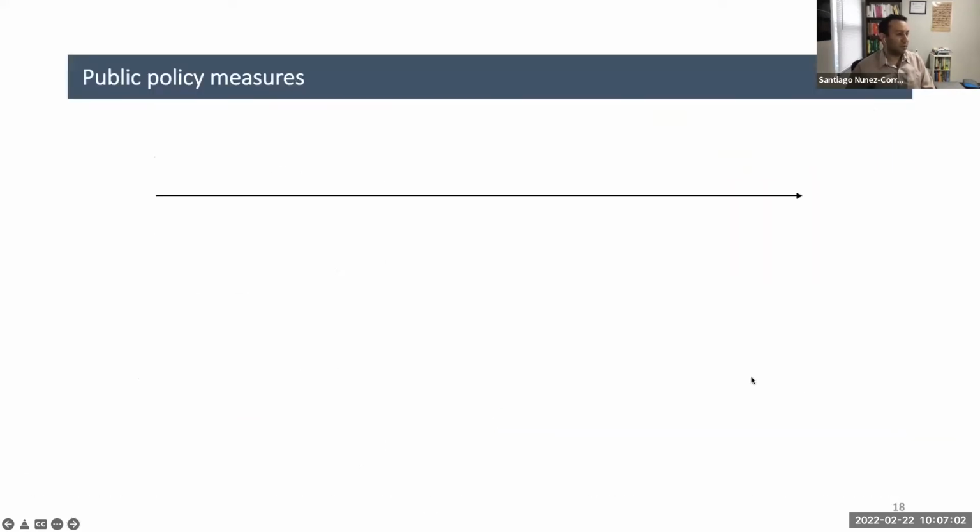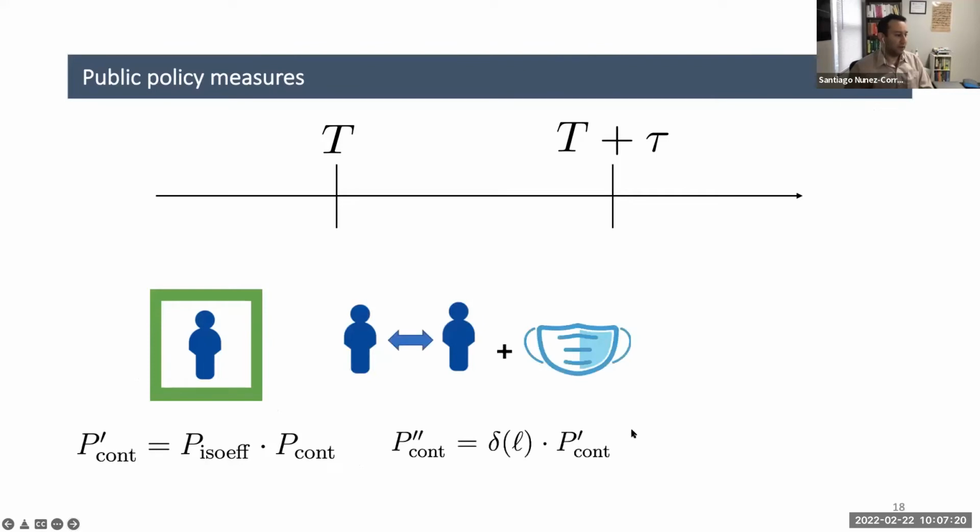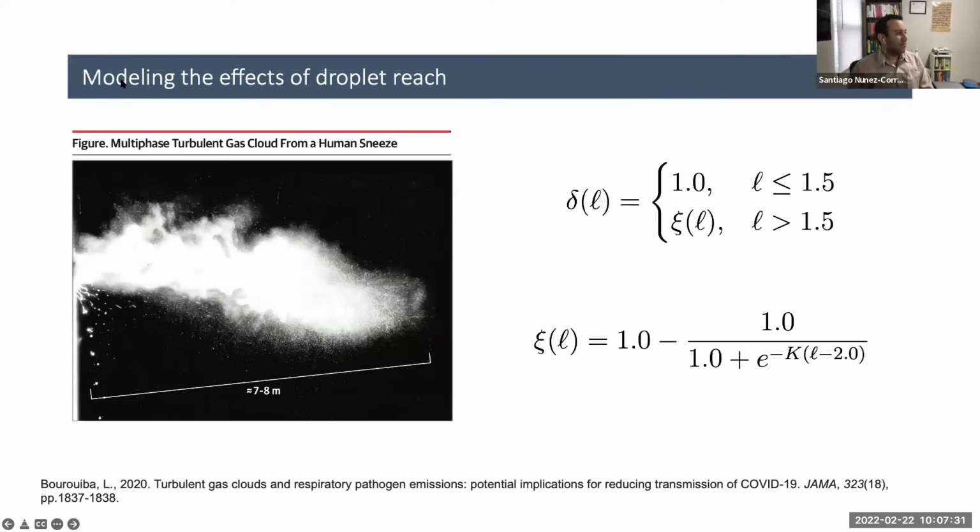The public policy measures that we implemented had a beginning time and an end time, and a probability of contagion that was decreased depending on the efficiency of the self-containment. For example, if you ordered food and an infected Uber driver came and you did not take sufficient precautions, that may be one occasion in which people got infected. We were able to generate mask wearing and social distancing, and we also implemented contact tracing in the simulation. To model the effect of gases or droplet dispersion, we used recent research by Bouroubá in 2020 that studied how the distribution of emissions of particles, of droplets, happens in different situations, and we were able to come up with an expression for that, which is an exponential decay model.